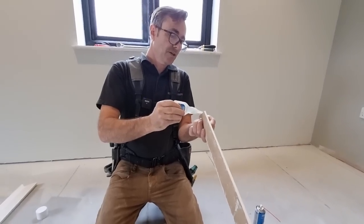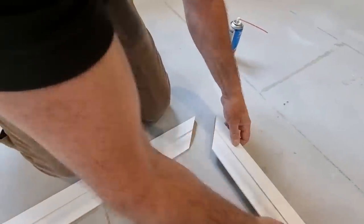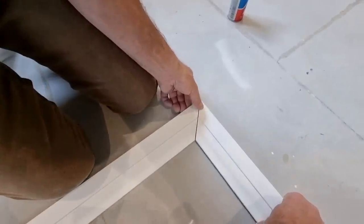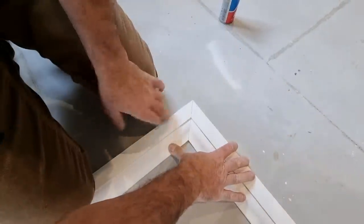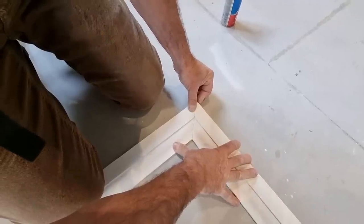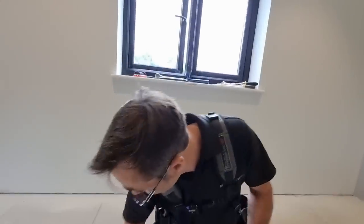You wanna make sure you've got enough cover because the strength of the joint is basically down to the glue. And then we wanna get that glued. That's it. Get it somewhere near it. And then you're gonna just pull it together perfectly there. Holding it nice and flat. Just let that go off. A few seconds is plenty. And that's it. Now, at this point, I might go around and get another few started, so it's got a little bit of time to go off.